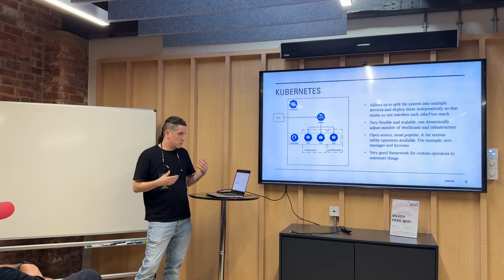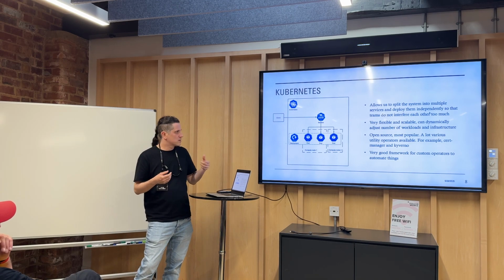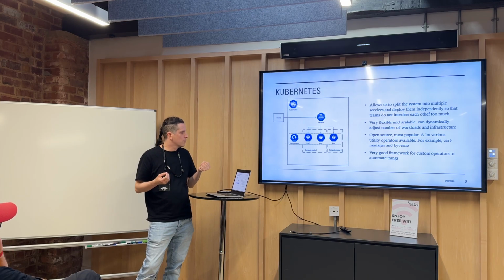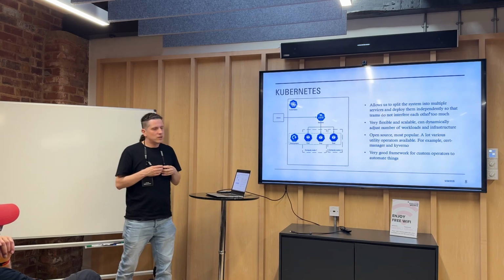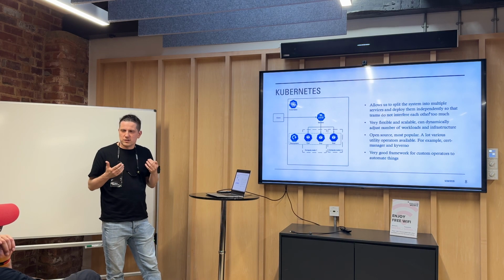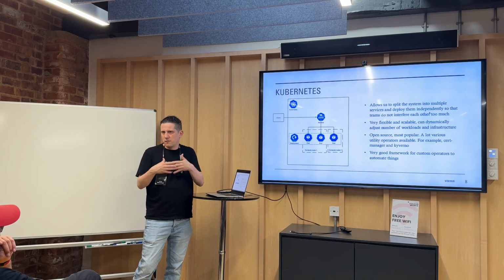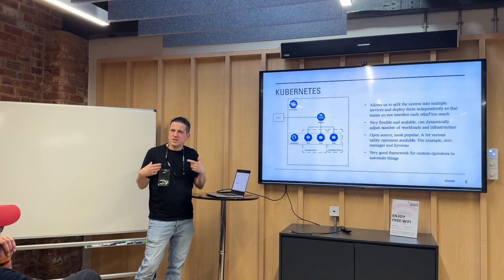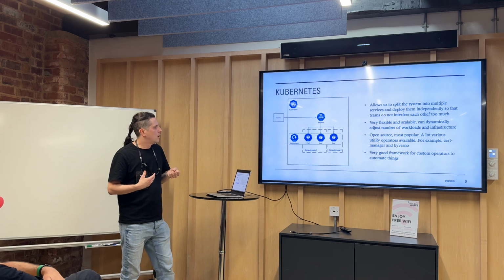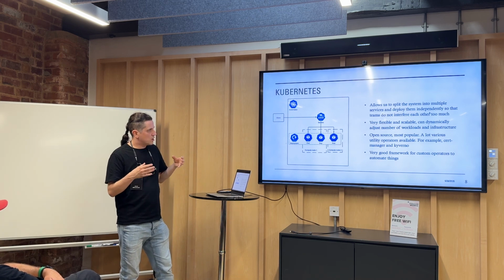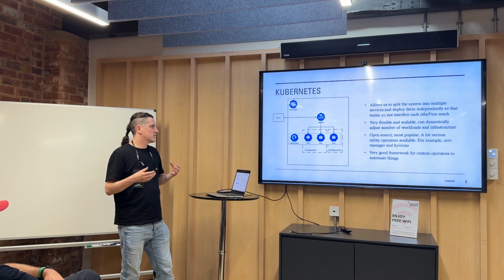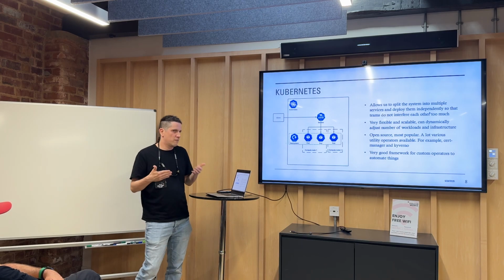Once you deploy your application to Kubernetes, it's called a pod or a workload. You can very easily scale it horizontally. So when you have more traffic, you scale out your application, you create more replicas. Of course, for that, your application has to be stateless. The state is just kept in a database or queue. But you can very easily scale out or scale back if you have less traffic.